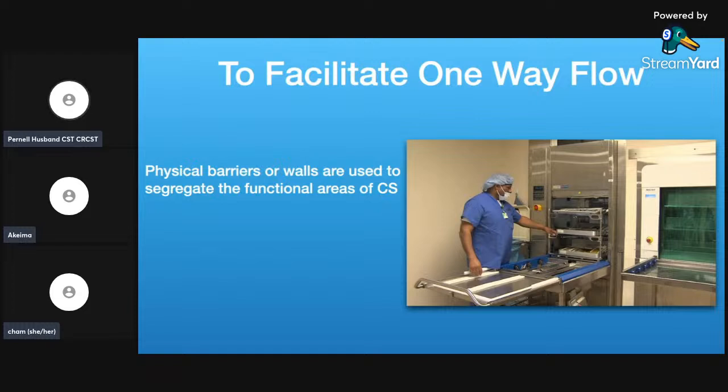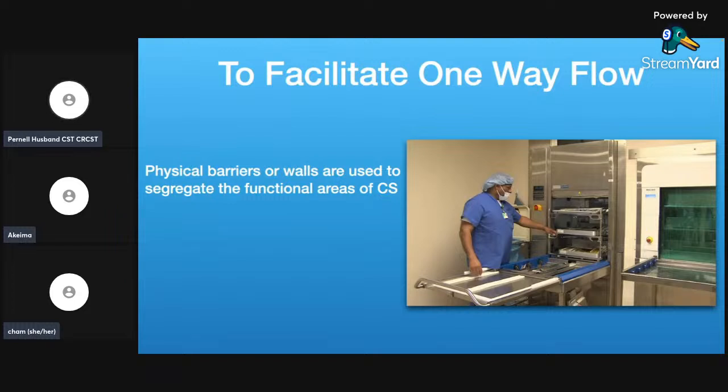So if you look at this picture that I have here, what you're looking at there is what we call a washer decontaminator. And Shamara, don't you say dishwasher. So it's a washer decontaminator. On the other side of this washer, and if you just imagine, kind of like a car wash situation, the instruments that he's about to pull out on this little trolley thing, this is the clean side.